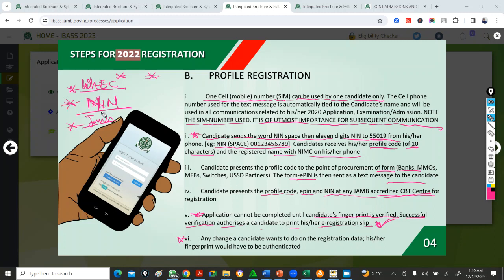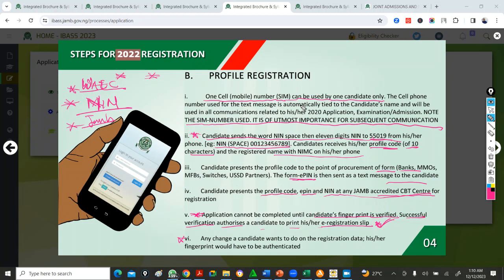Please don't let there be differences. Name on your WAEC certificate, name on your NIM, name on your JAMB should be the same. Let it be consistent wherever. All right. Don't let mommy and daddy say, "Oh, use this name." No, tell them, "Mommy, see what is on my name here." When you tell them that, they know that once there are differences, there will be consequences. So they are mature, they know that already, and they will make sure everything is consistent. Please, please do take note of this.